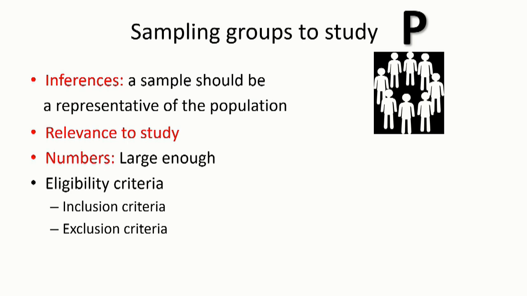And then we are talking about eligibility criteria. There are two: the first one is inclusion criteria and the second one is exclusion criteria. For inclusion criteria, you select something in your study. For example, if you want to study COVID-19 infection and its effects mostly in the elderly population, the inclusion criteria would probably be the age of your population, and maybe the severity of the disease or comorbid disease.